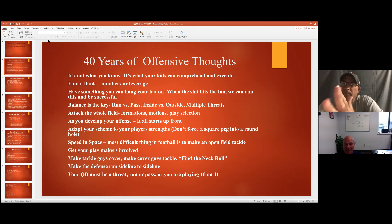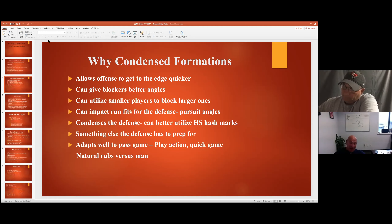Some weeks you'll use it, some weeks you won't - whether we were in the wing-T, wishbone, I-formation, or triple option at Bates, it depended on whether we felt it was effective for us. It's also something else they've got to spend five or ten minutes getting lined up against. And I like to use it with a tempo game plan - we get rolling, go no-huddle, line up in a condensed formation, and force them to recognize it and get lined up as quickly as they can.